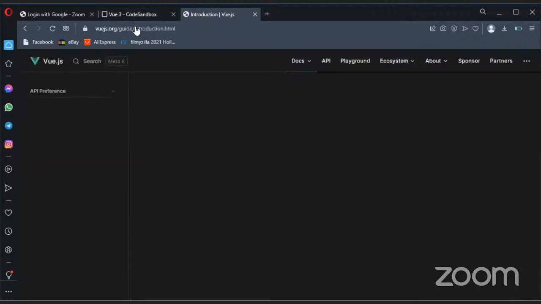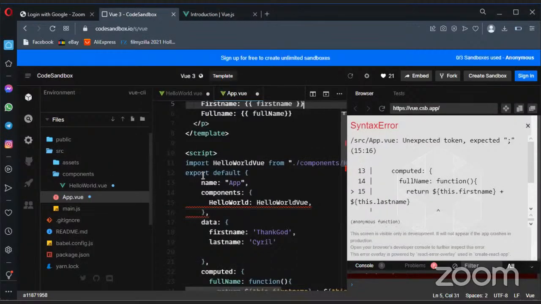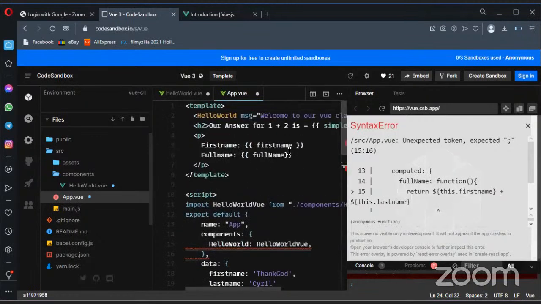So what computed helps you to do is merge two variables. If you can see this variable, first name, and this other variable, last name, it helps you to merge them here and return them as a single variable. So computed helps you to work on your variables without having to, like what some people will do in JavaScript when they want to merge two variables, they'll just come here and say first name and then call another one and say last name.